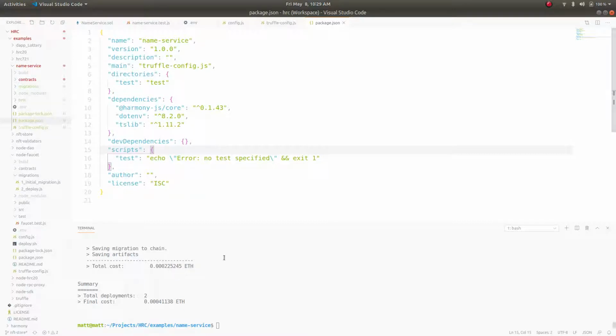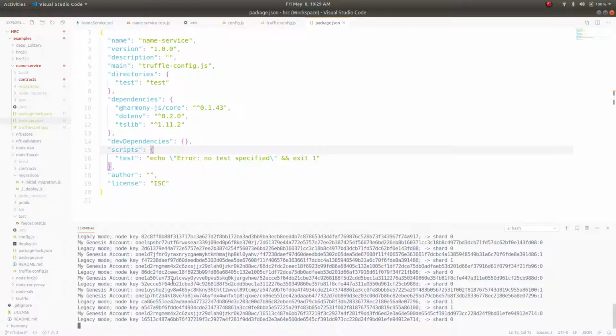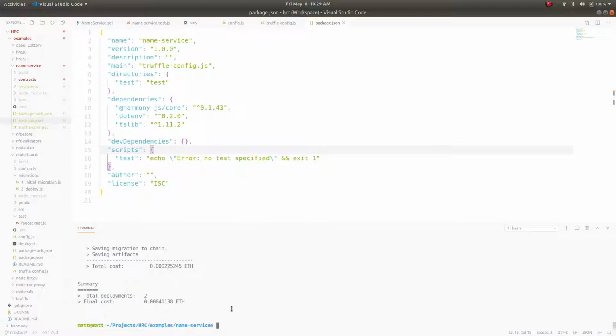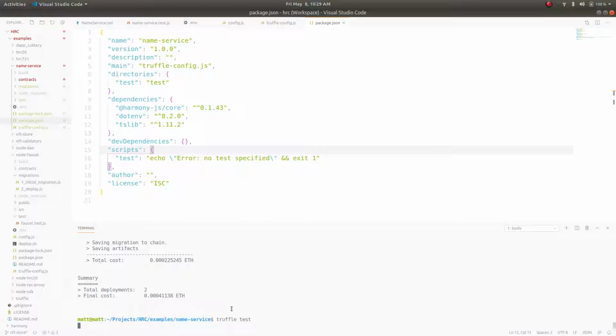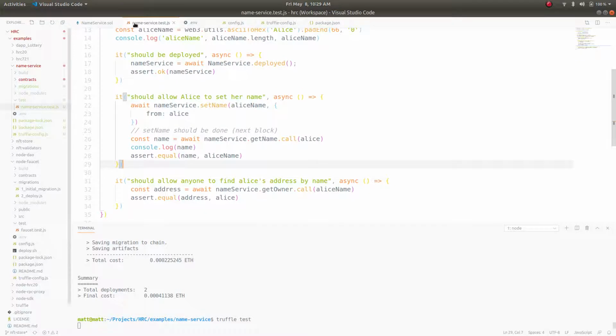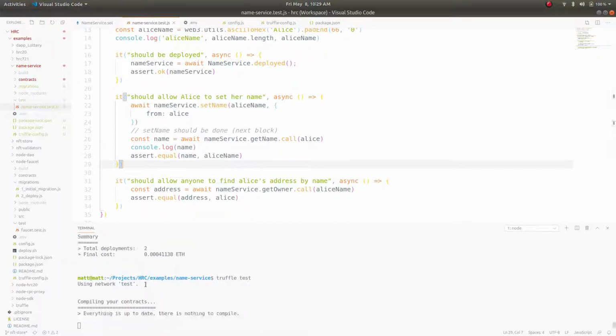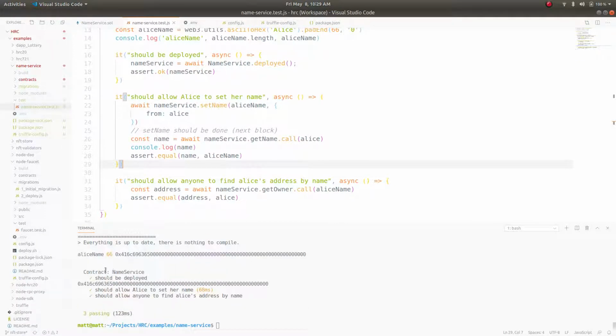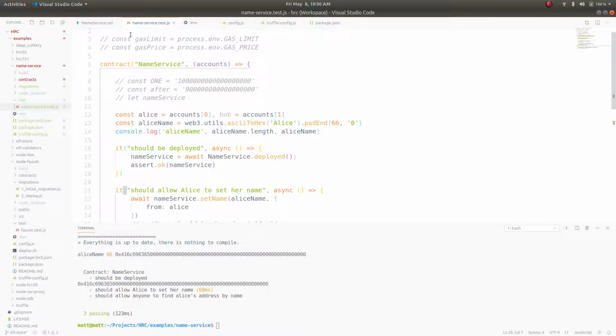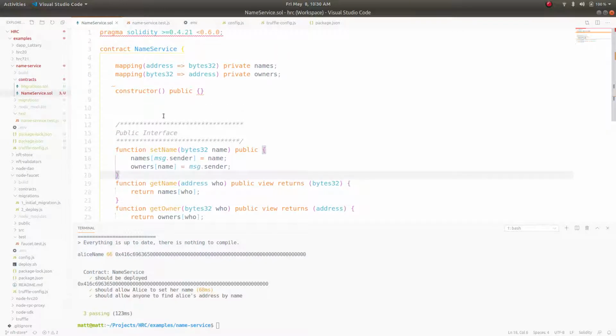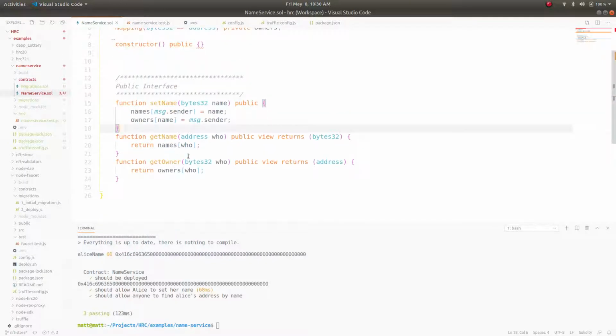All right, welcome back. So we have successfully deployed our contract to a locally running Harmony node here. We did a bunch of tests, just calling Truffle test, that were defined in our JavaScript. We had all our tests pass, which is great. And it's really a very, very low test coverage and a very, very simple smart contract for now. We may come through this contract again as we build a client side for it rapidly.